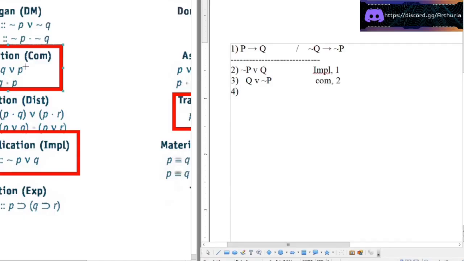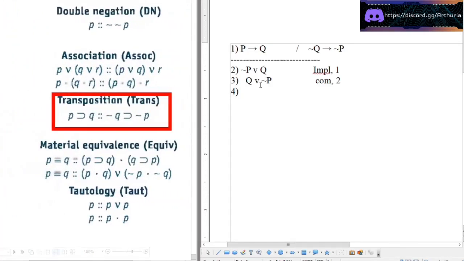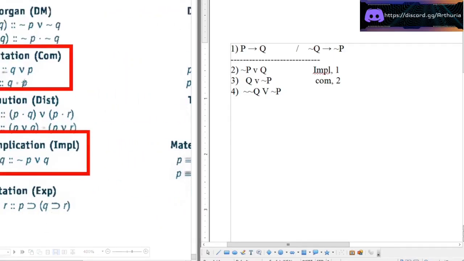Now, I'm going to use the other usage of double negation. I'm going to add 2 nots to the queue. And you're like, why am I adding 2 nots to the queue? Somebody?